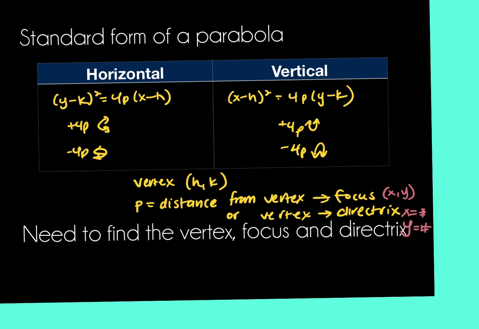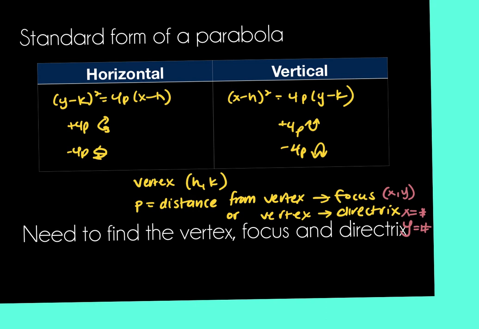Why is it vertical if it's crossing through the x? The x is squared, right? So it's crossing through the x. It's going up and down. I mean, it doesn't have to cross through the x-axis. Because p is the distance from the vertex and the focus, or it's the distance for both of them. The focus and the directrix, the distance is the same, right? Mm-hmm. Which is p.